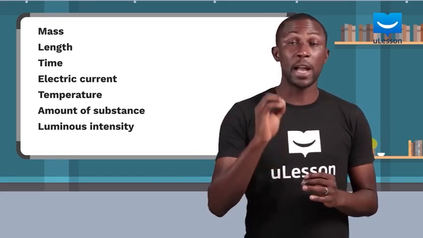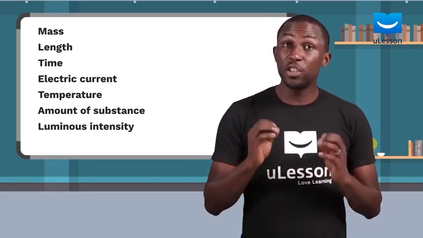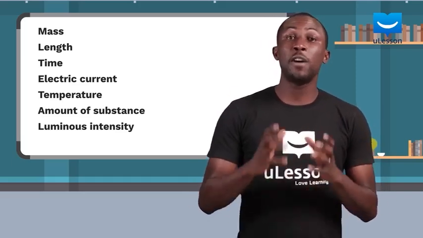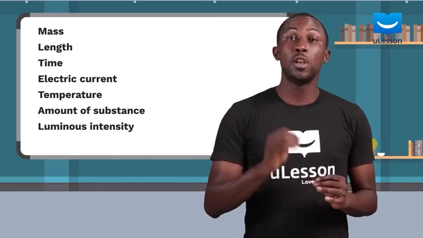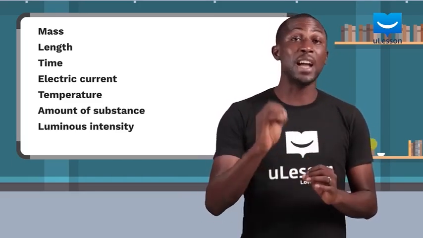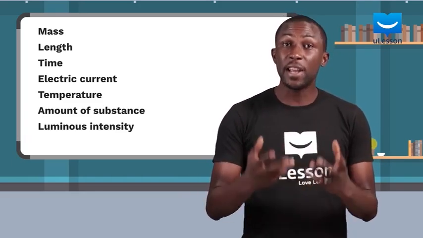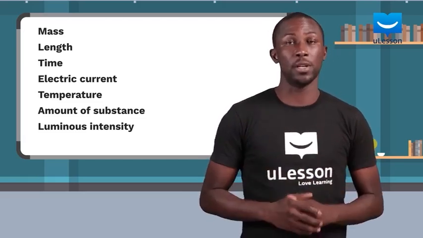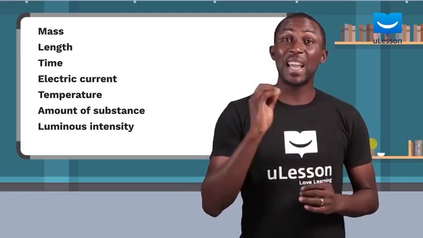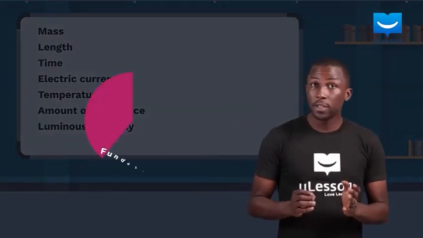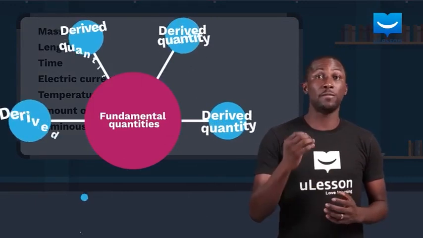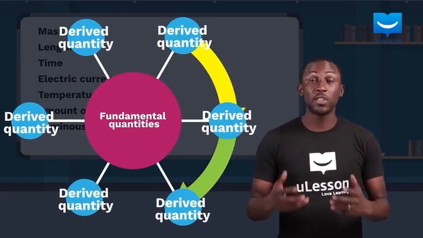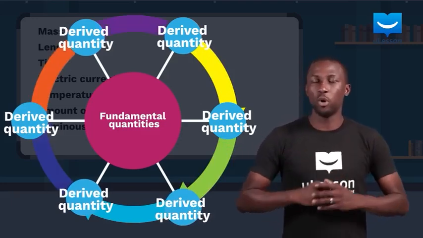Now, the whole idea behind dimensions is to build an elegant way of relating all these quantities together. Think about this. If we can first relate each of the derived quantities to the fundamental quantities from which they are derived, then we have indirectly built an excellent way of relating the derived quantities also to each other. That is exactly the idea behind dimensions. First, relate each of the derived quantities to the fundamental quantities, and by doing this, you've also related the derived quantities to each other. Now let's set this ball rolling.